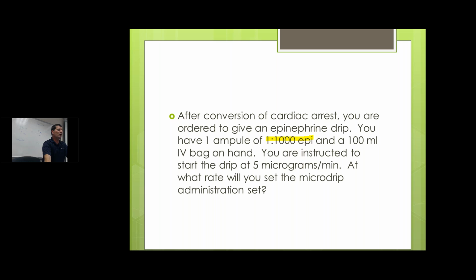So now our bag volume is going to be the 100 over 1. Our drug order dose is going to be 5 over 1. And the micro drip administration set is 60 over 1. Is that how everyone set it up? Did your conversion make it 100 over 1,000, okay? Or 1/10. 5/10 is 1/2. Half of 60 is 30.